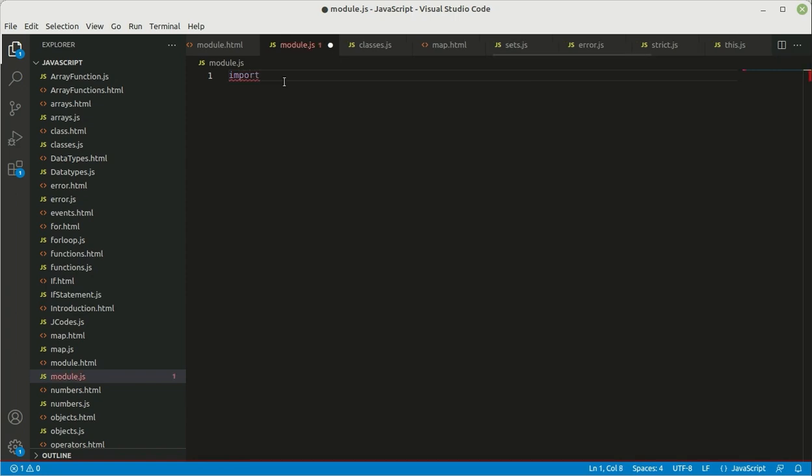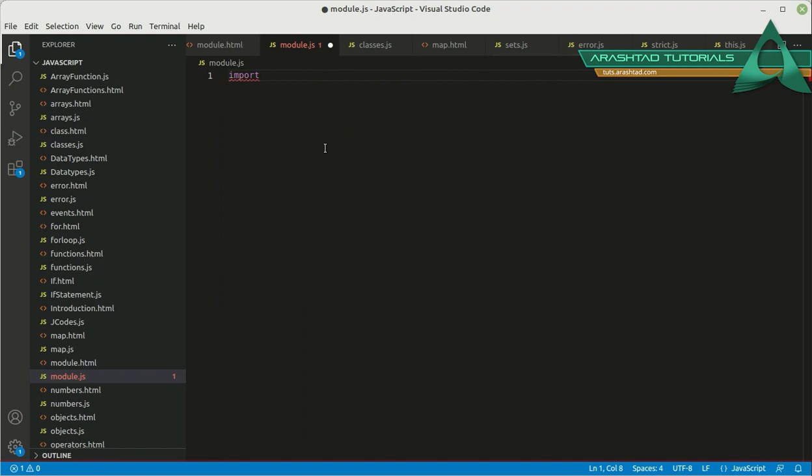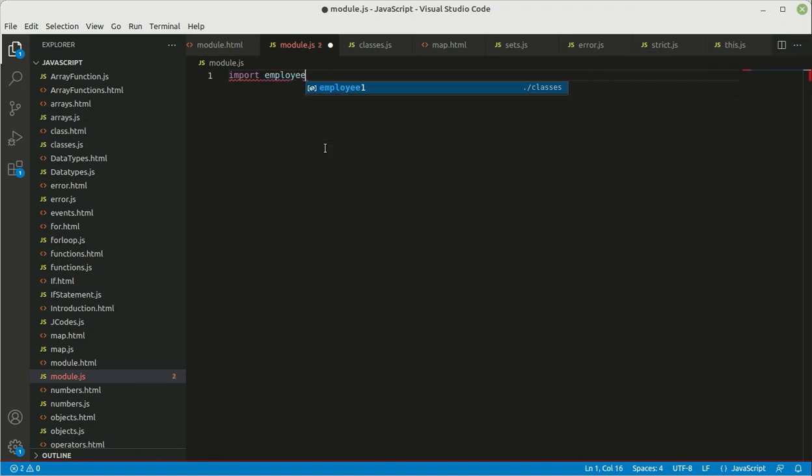Let's write import, and then we had two variables from this one, employee 1 and name. First let's import employee 1 from, and here we write the address of the file from which we exported this variable.